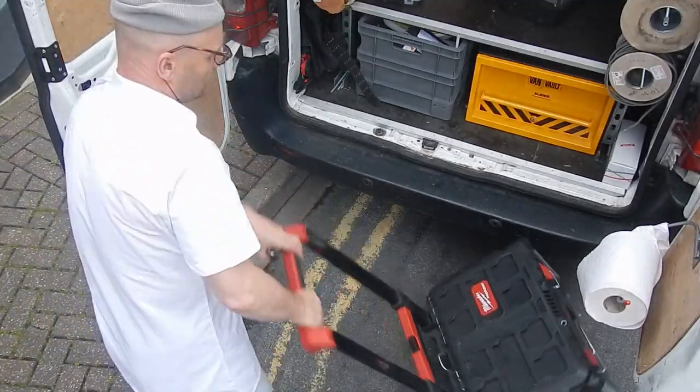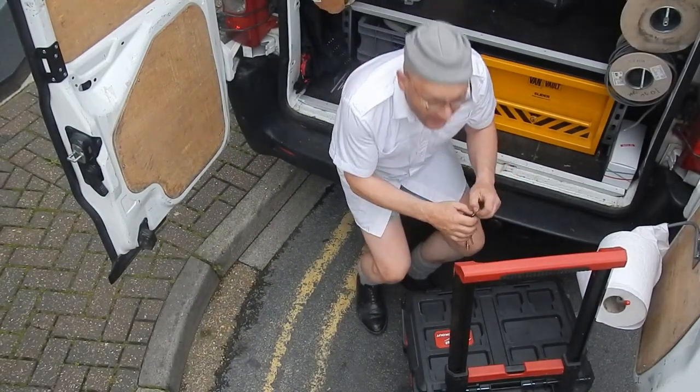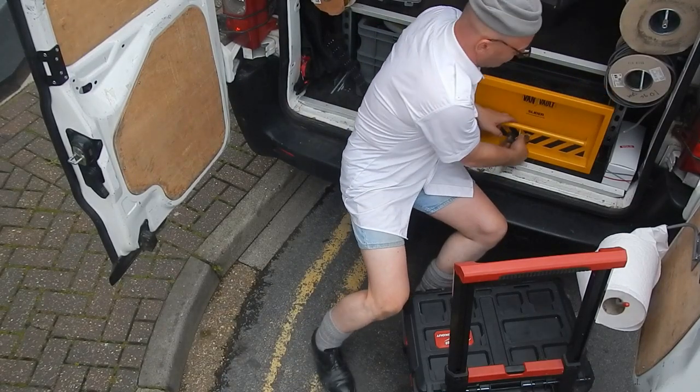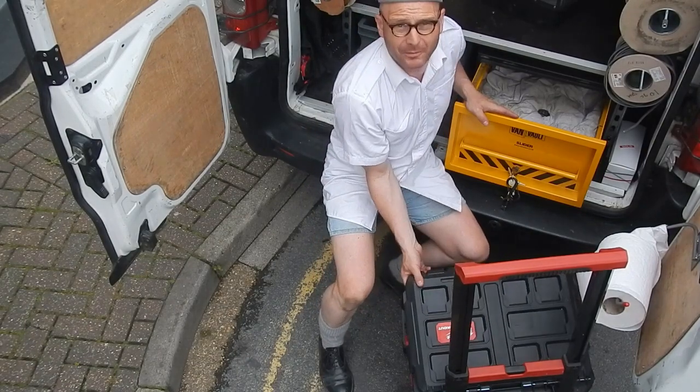In the workshop. So I've got all the test results. I've got all the test results on a temporary sheet of paper, ready to be put into the MyWork certificate, which I'll probably do tomorrow.